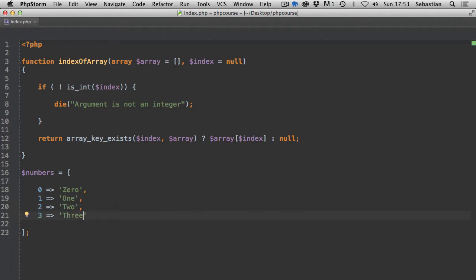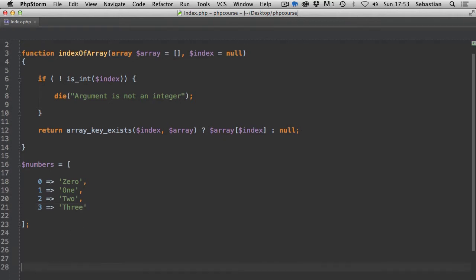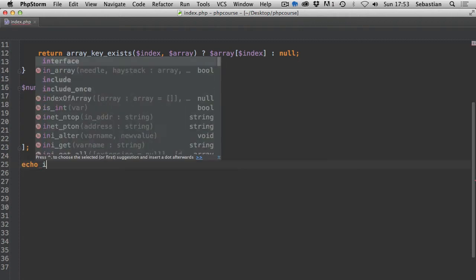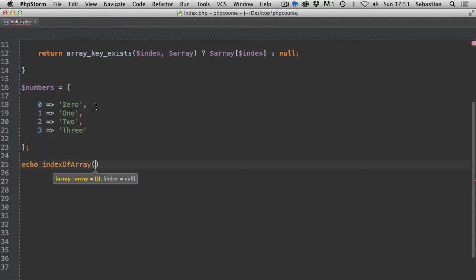And I think for this exercise, this is going to be enough. And if we create a few new lines so we can see things a little bit clearer here as well. And now I'm going to simply echo using this function index of array. There we go. This is the one I'm interested in. And I'm passing the numbers as the first argument, which is the array. And then I want index 3 to be returned. If I save it and preview everything in the browser, refresh the page, and there we go, 3, index return 3.